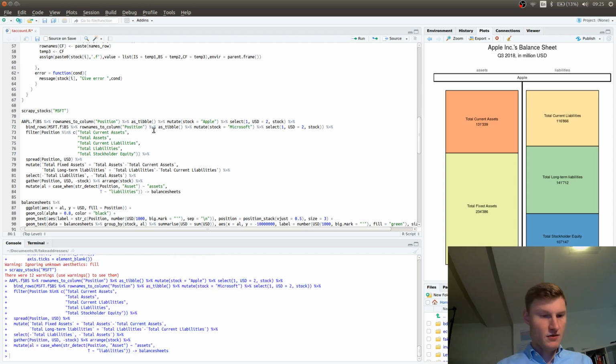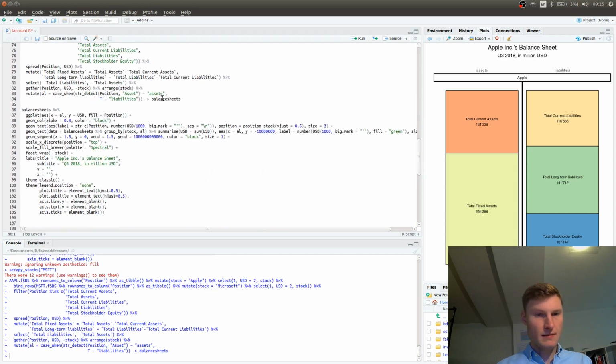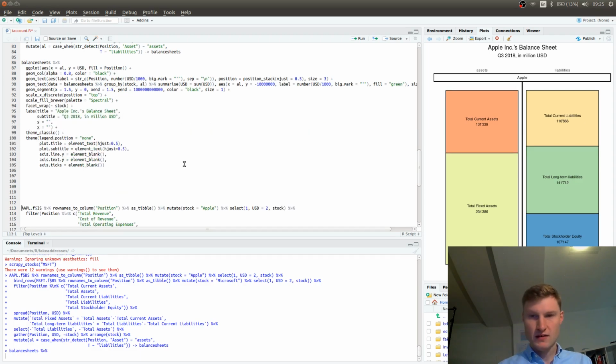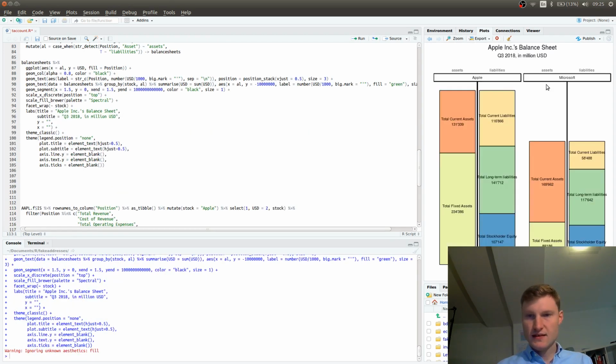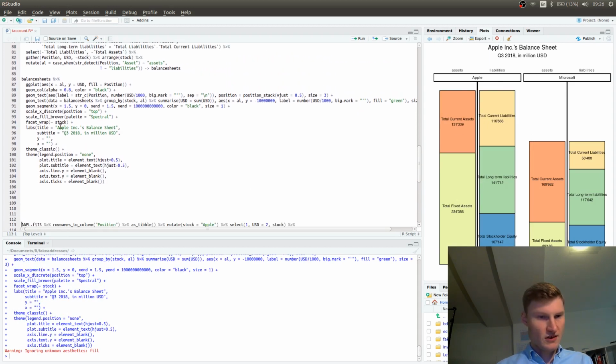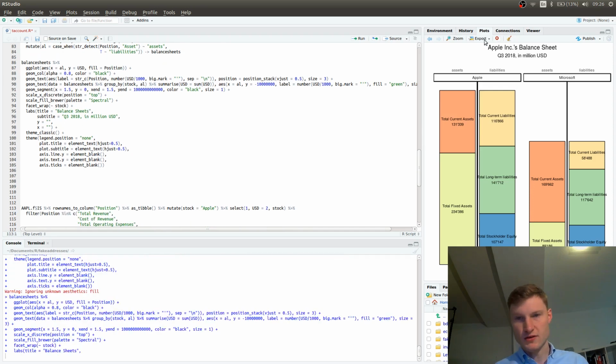And as you save this in balance sheet and plot this, I have a facet wrap, so it should display both of the stocks or both balance sheets in one plot. And this is exactly what it gets you here, only of course it's not Apple, it's just balance sheets, should be called.